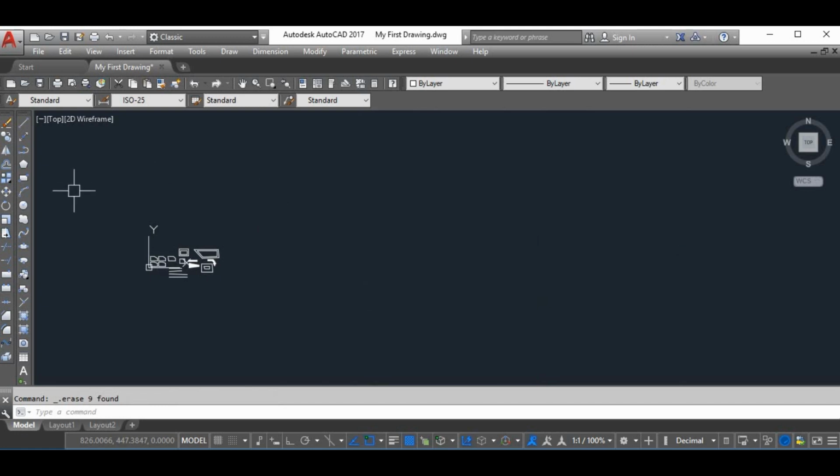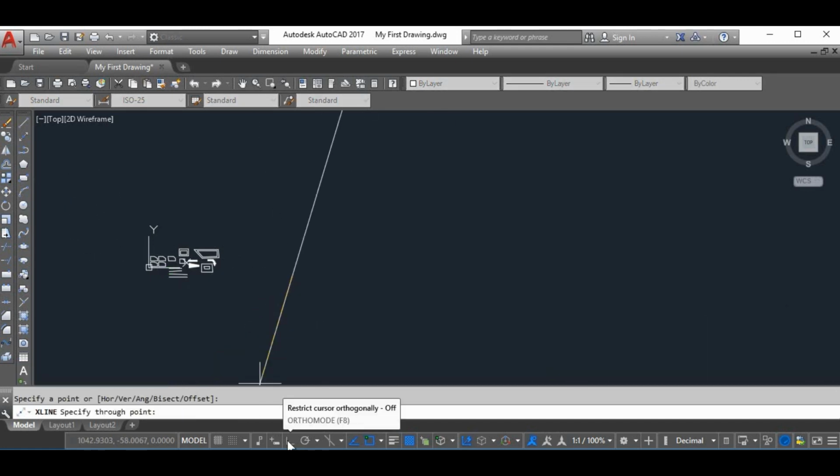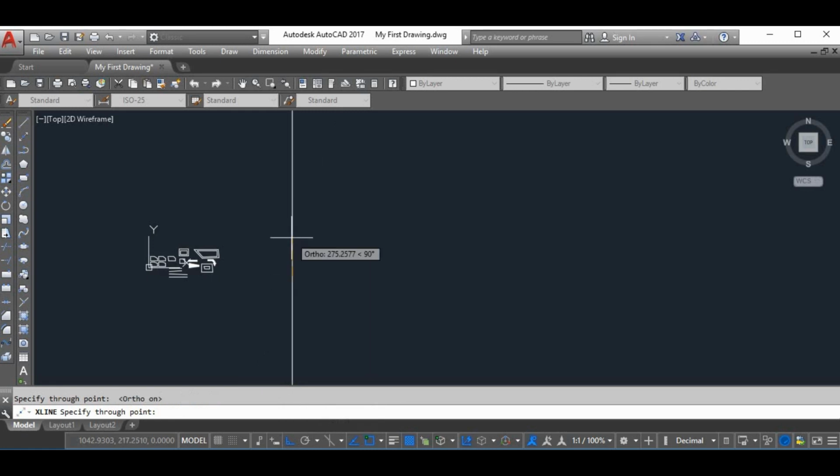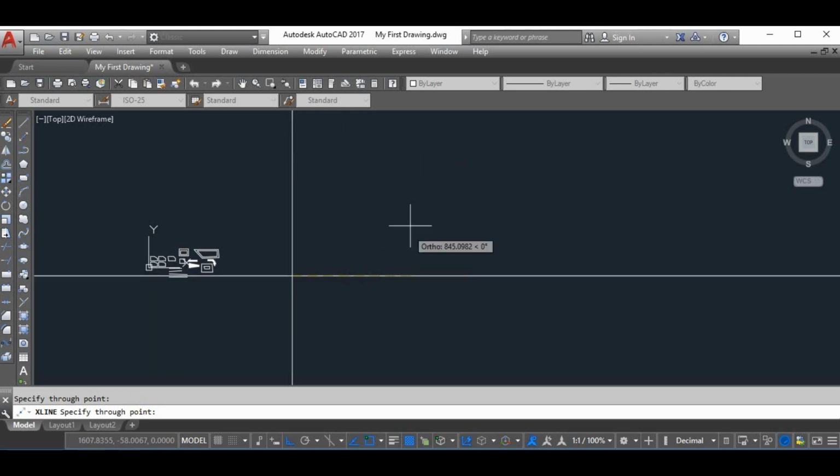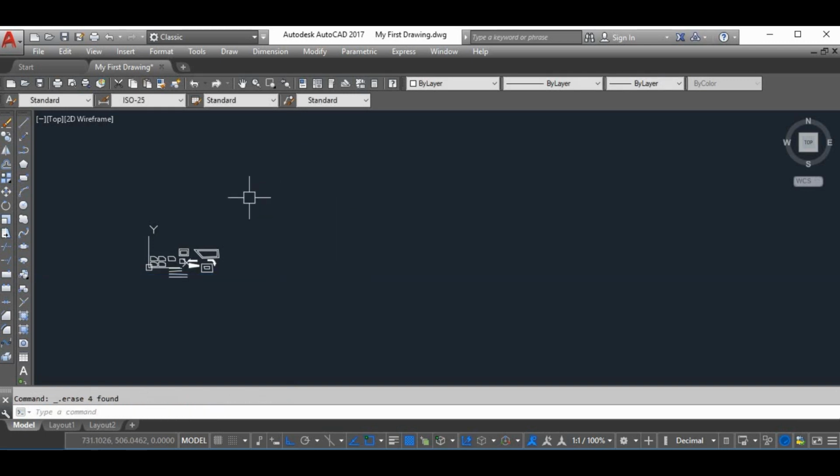Kung gusto mo mag-create ng cross line at equal spacing, okay, ortho mode. Escape. Okay, XL.